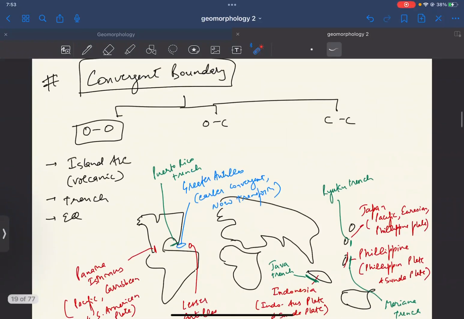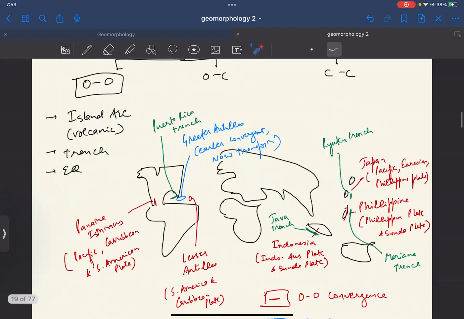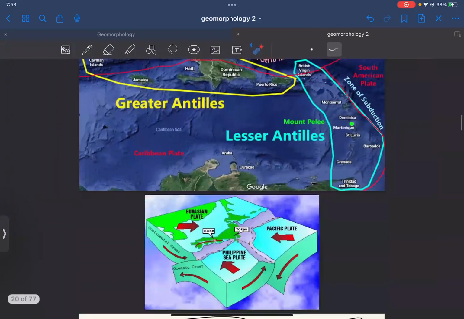All right. So types of interactions, convergent boundary. In case of a convergent boundary, depending on the type of plate, oceanic plate or continental plate, we can have three types of interaction: oceanic plate and oceanic plate interaction, oceanic plate and continental plate interaction, continental plate and continental plate interaction. Right. So in case of oceanic interaction, what we are finding is the formation of island arcs, volcanic activities present. So volcanic islands, you can say, trenches are formed, earthquake activities. So these things you need to remember. What landforms and activities are being formed? So how are the activities taking place?